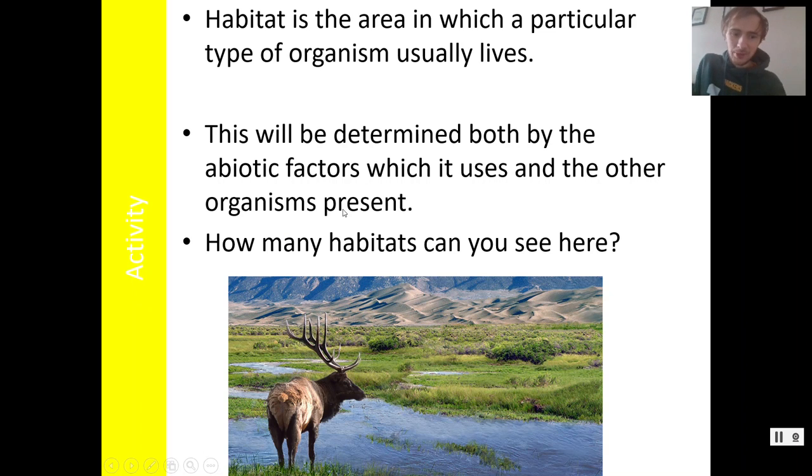So the question, how many habitats can you see here? Well, the answer could vary. The answer will vary depending on the number of species that use it. If it's just the elk and there's nothing there, other than the elk, there's only one habitat, his habitat. He's got this grass which he eats, this water which he drinks, he's got these lovely hills over here he walks around on. If there are fish in the river, they have a different habitat. Their habitat doesn't include the grass or any of the things up here. It will include some things he's not interested in, like water weeds. But every different organism has its own habitat.